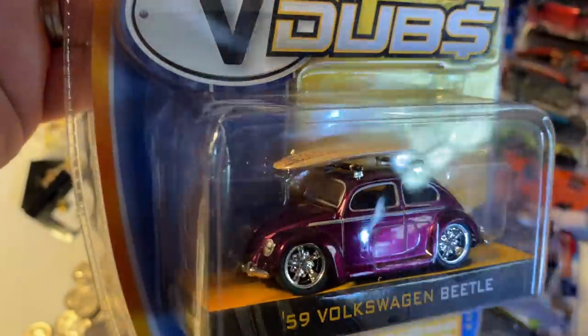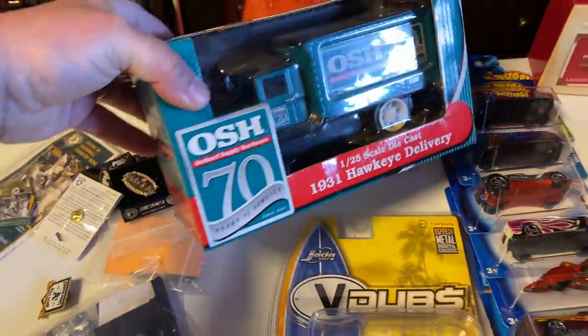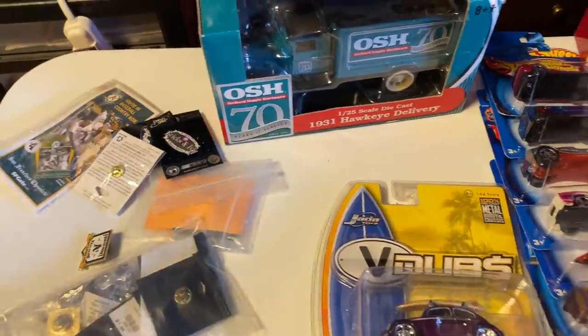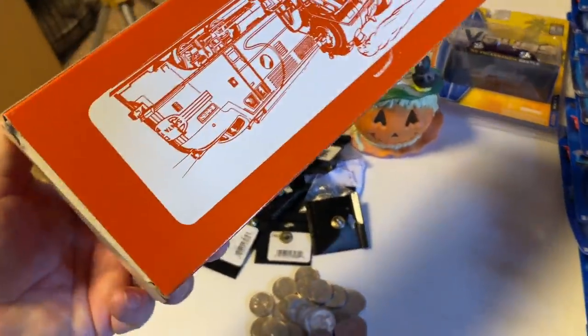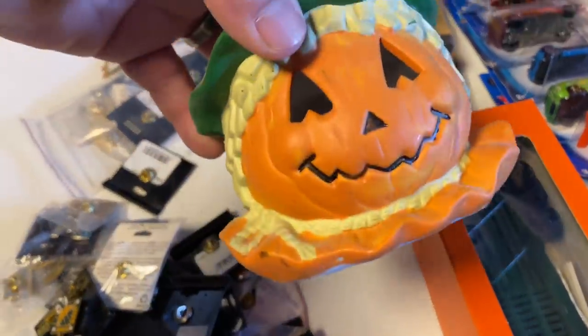And this, I think, is a very nice little piece right here. I like that. We got another die-cast. We're loving those. So we've been lotting those up 4 at a time and auctioning them off. Here's a little bit bigger one right here. What's this? I don't know what scale that is. I'll figure it out. A little Halloween decoration.